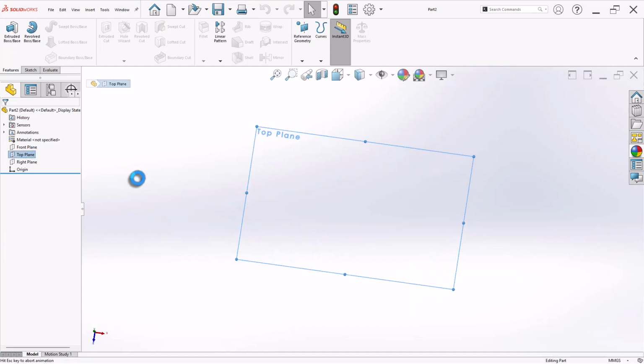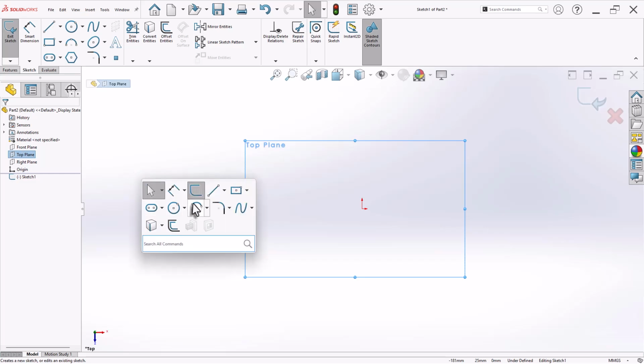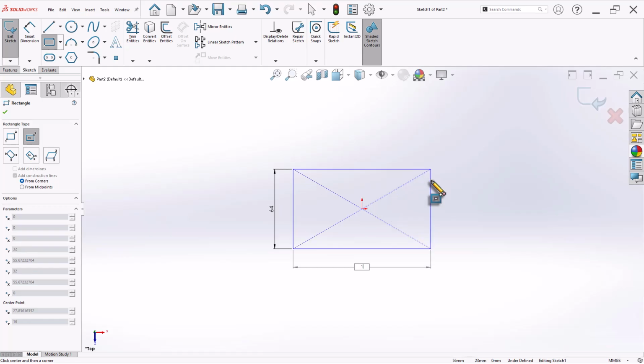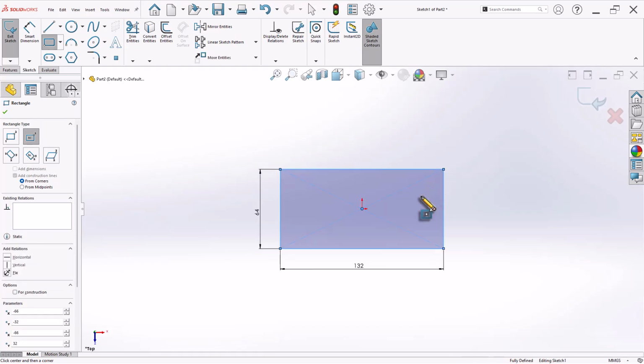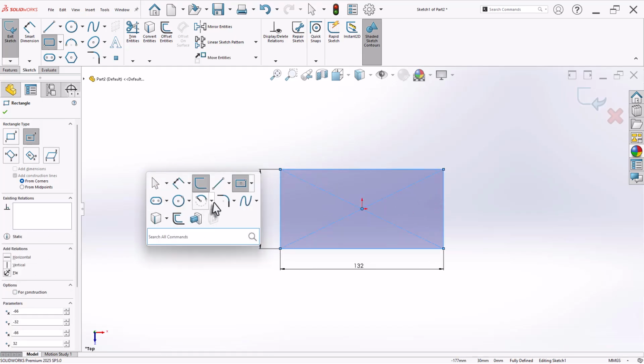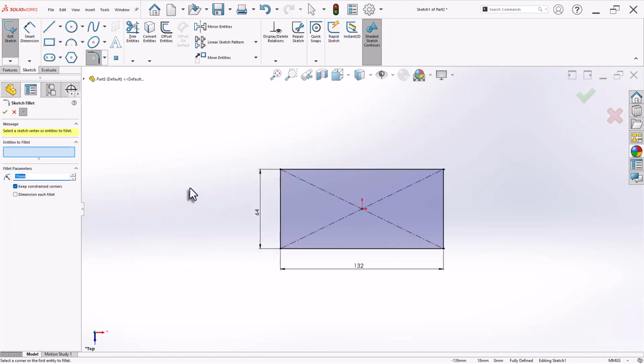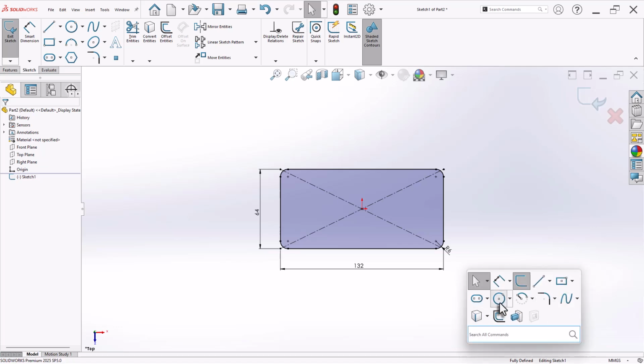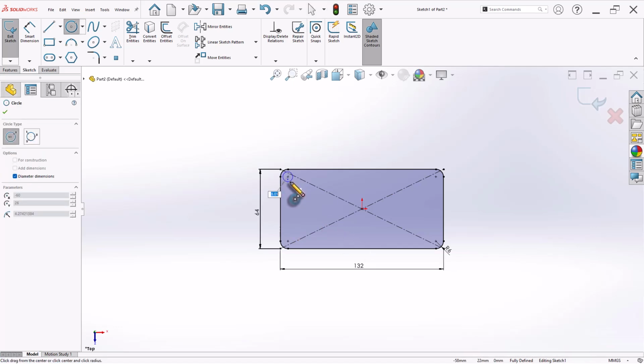Start a sketch on the top plane. Shortcut key, use the center rectangle tool. Here it is 64 by 132. Shortcut key again, fillet, given 6, select the entire rectangle and right click. Shortcut key again, draw the circles.